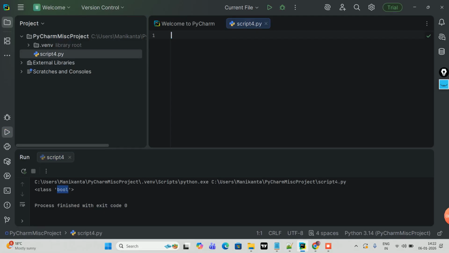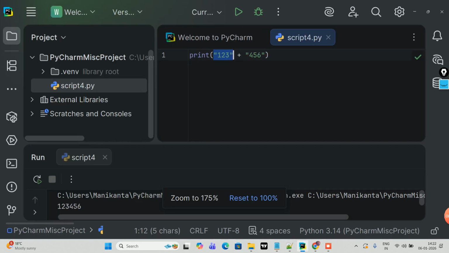Now you remember we were giving print 123 plus 456, right? And if I do like this, it's coming as 123456. But if I want to add it, what I'm supposed to do, I have to remove these double quotes from 123 as well as from 456. Guys, try to understand. Let me zoom in a bit. This is a string. Because we know that I have to do the mathematical addition or mathematical calculation on the integer, not on the string, what I can do is typecast.